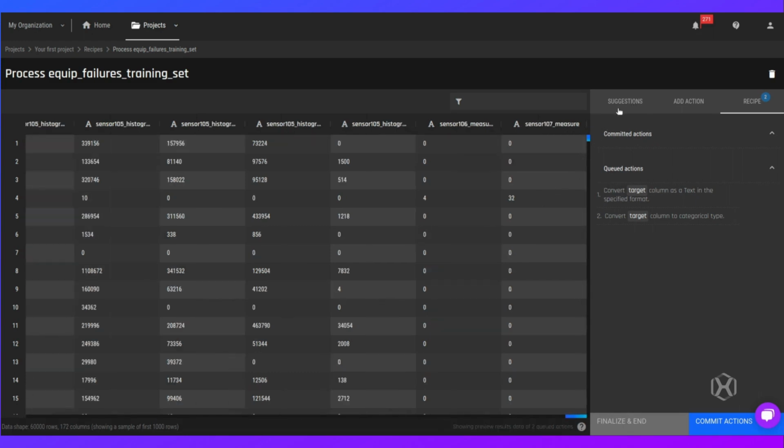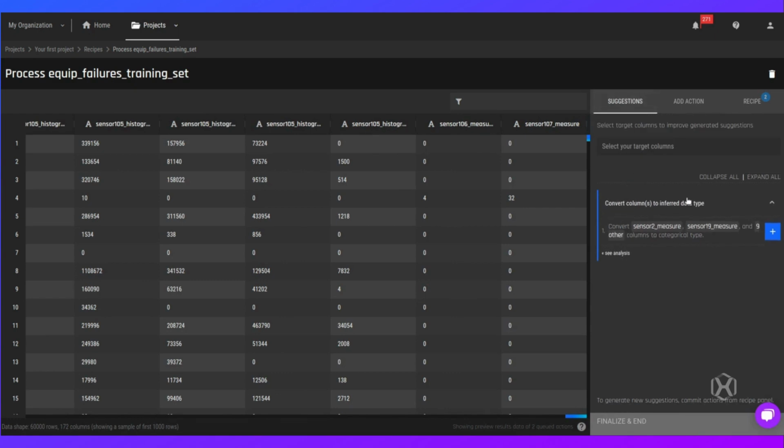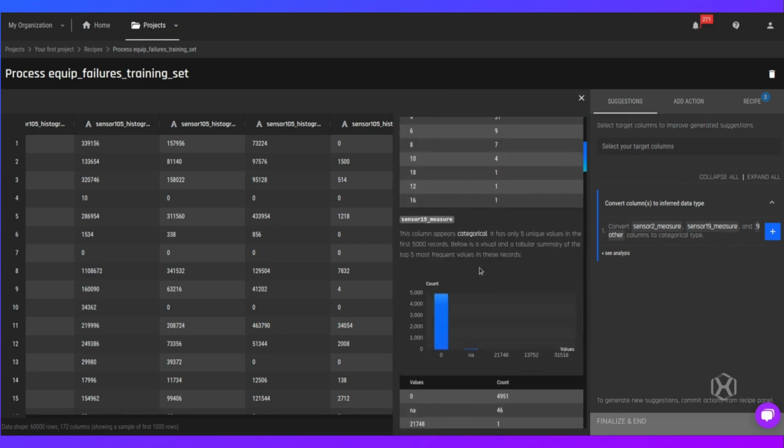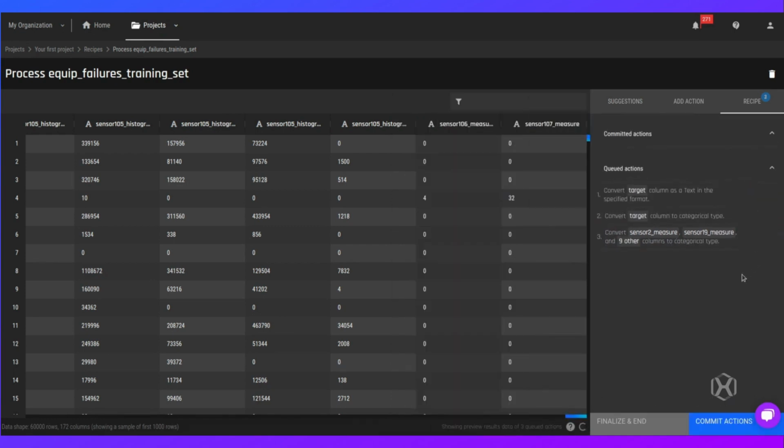Where appropriate, the engine leverages smart AI-powered algorithms to generate recommendations for actions, with everything automatically filled out for you, so you can add actions to your recipe with a single click. When you add actions, they become part of a recipe that can be saved at the end of a session so that you can apply the same steps easily on new batches of data. The recipe feature thus saves you from the need to write and maintain code for data preparation, which can often be time-consuming, tedious, and error-prone, even for seasoned data scientists.